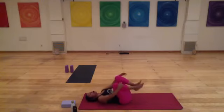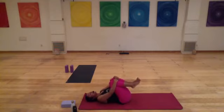Maybe bend your knees and give them a tight squeeze. Maybe roll the knees away from your chest and then bring them in like breaststrokes. Whatever feels good here.